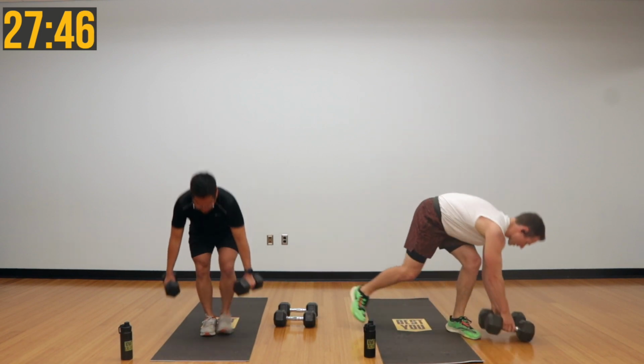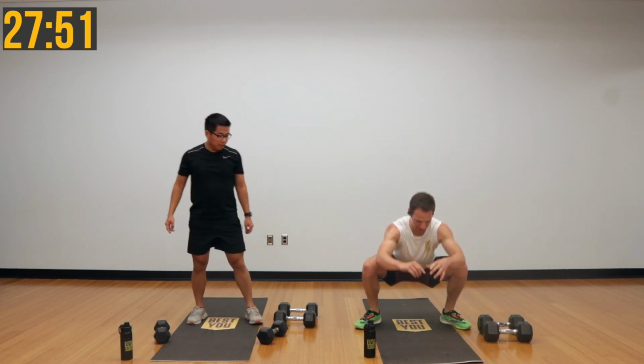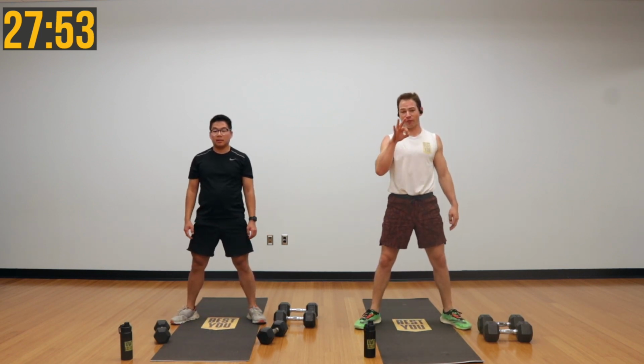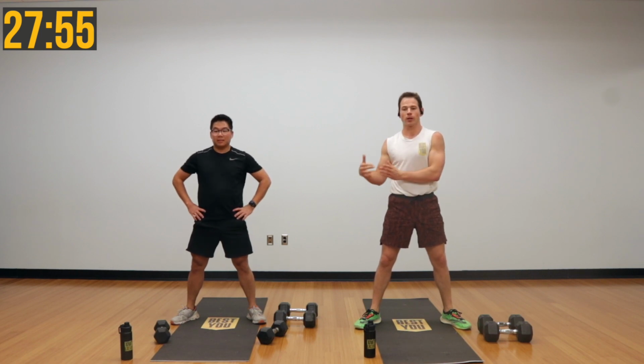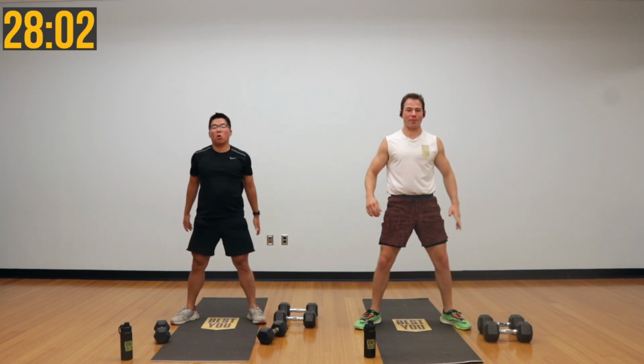You got 15 seconds. Need eyes on me. We're gonna have a sumo squat with a pulse. So we're gonna squat, pulse to the bottom, all the way to the top. We're gonna have that for the first 30 seconds. I'll update you as we go. Sumo squat with a pulse. 3, 2, 1. Yo, we got 90 seconds left together to wrap this thing up.